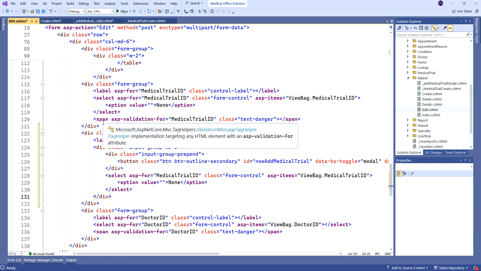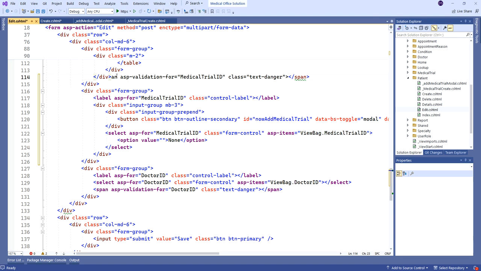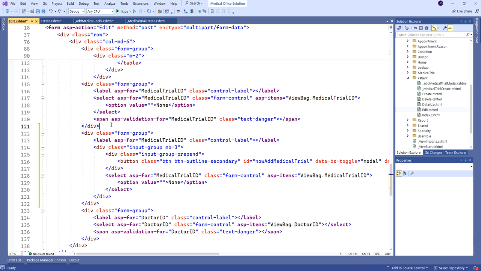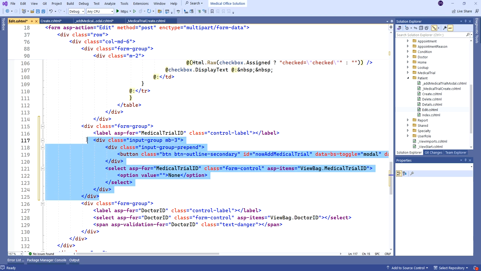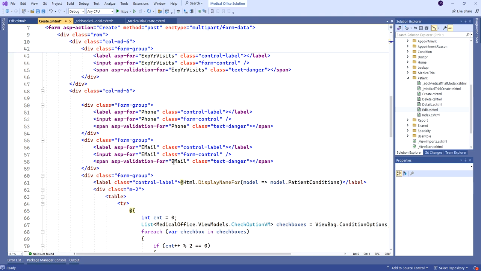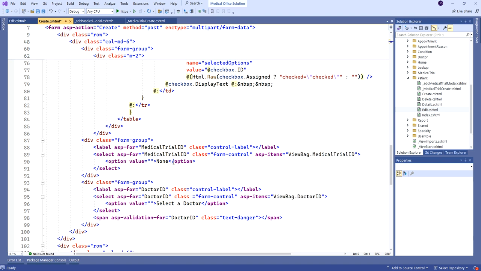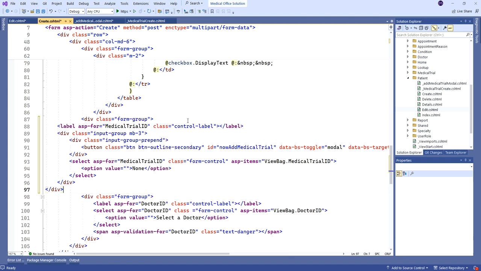Now I'm going to do the same thing. I'll take out this one now, I don't need both. Oh, what did I do wrong? I didn't select the whole thing. There we go. So this time I'll actually replace it. On the create, I'll just replace the div with this new version.